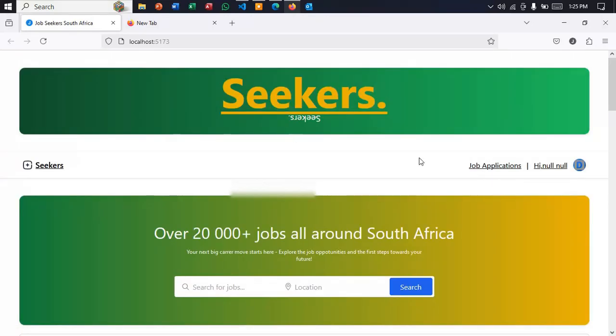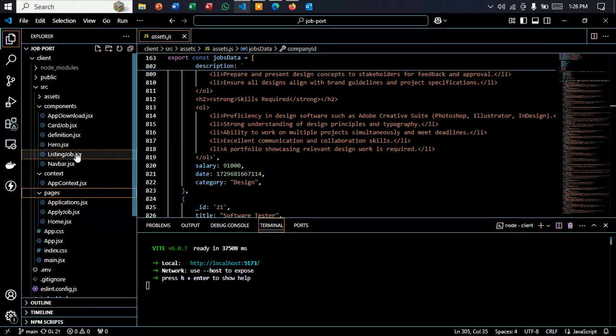So I'm currently signed in. You see, after signing in, this is what it shows you. I haven't set a number of these things. Can you see the CSS property there? It's shining when you hover over it. This is the logo. You can also create your own logo if you're good with Photoshop. You can use your own designs there. This opens the applications page. You can see the applications page here.